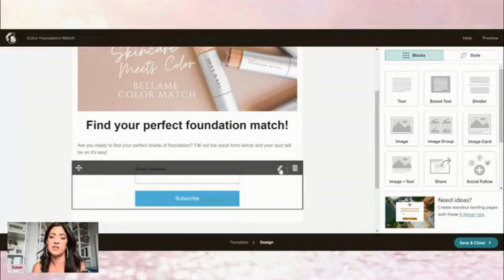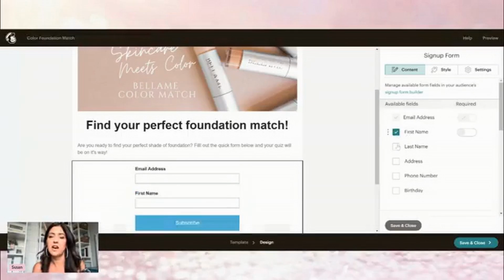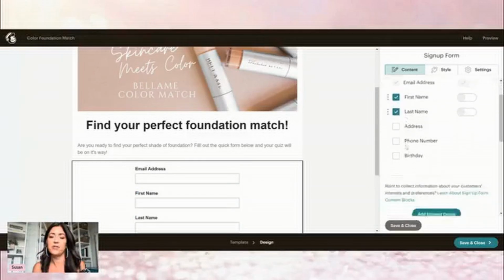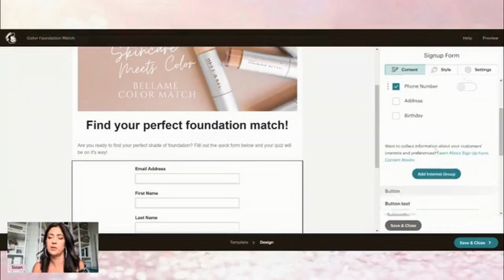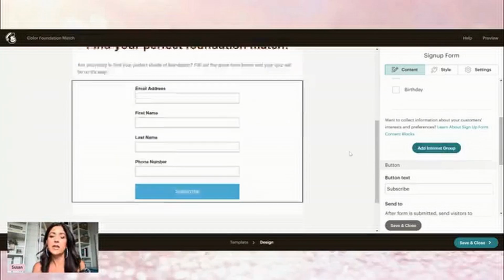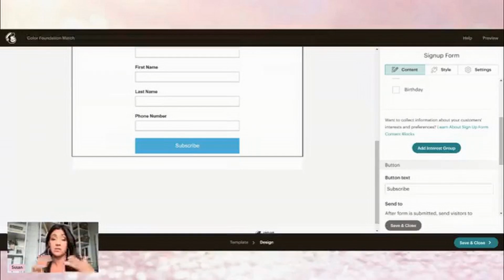We're going to edit this, click on the pencil. What I want to know is their first name, their last name, and we've got their email address. And I want to know the phone number, so I'm going to ask them for the phone number. Now, sometimes I don't know if I want the subscribe button, because they may wonder, what am I subscribing to? You can certainly keep it there if you want to give the implication that you want them to become a part of something, so they know you're there to build that relationship. Or you can make that word say whatever you want. Over here on the right-hand side, this is where you fix everything.